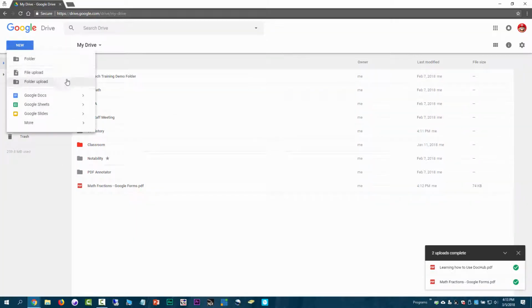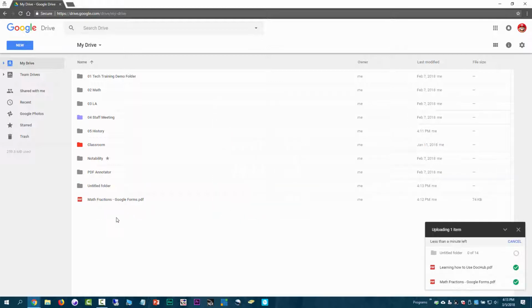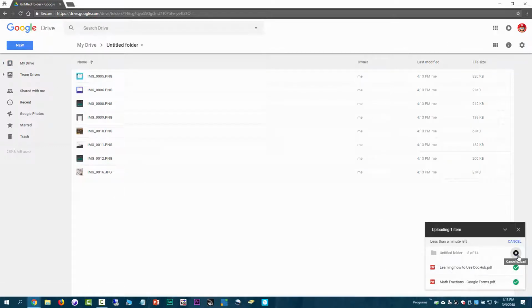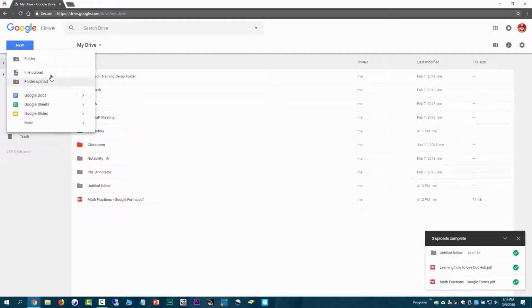And then as far as the folder upload, I can do New and then click on Folder Upload, and I can come in here and select an entire folder. So I'm going to go through to my demo folder again, and I'm just going to get this folder that's called Untitled folder, click on it, and click OK. And then it's going to upload that folder, the entire folder with the name of it there, and then all the files that are in it. So if I double click on it, there's still a few more pictures that are being loaded. This folder just had a bunch of pictures in it, but it got the folder, just kept the same name, and uploaded all my pictures there. So that is how you use the file upload and the folder upload.